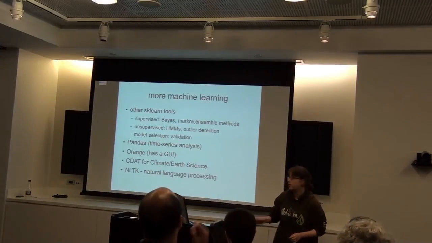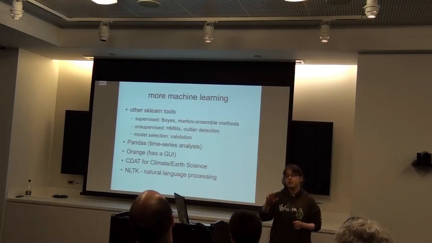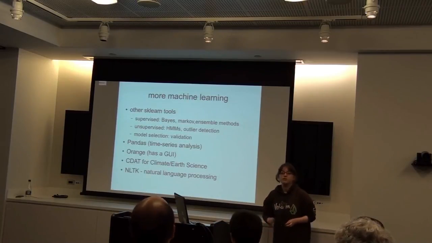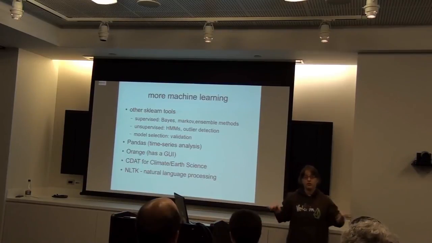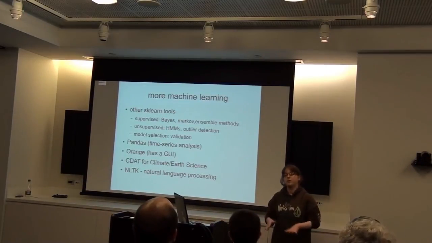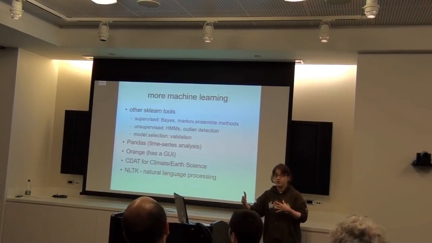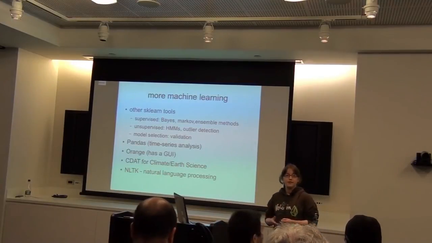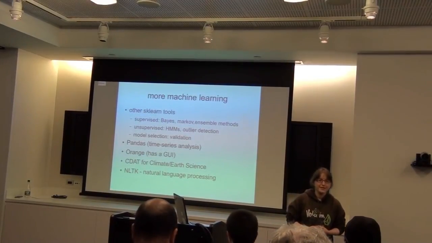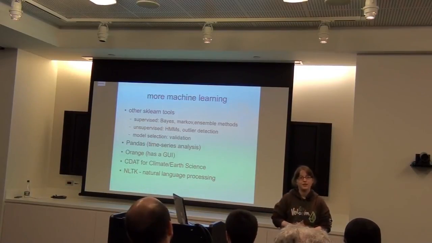Do you do Kalman filters at all? Excuse me, Kalman filters are in SciPy. They're part of scipy.signal. Okay. Yeah, anything you need for robotics is there. The other thing is, if you're dealing with robotics and image data, OpenCV has Python libraries. And OpenCV handles streaming because it has algorithms to deal with video. Nice. Yeah, I've been thinking of using OpenCV for the climate data because of that.